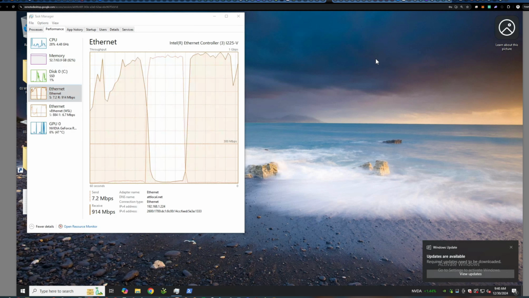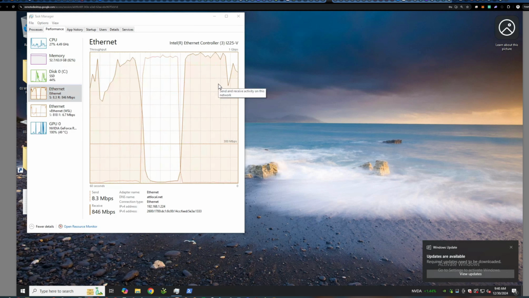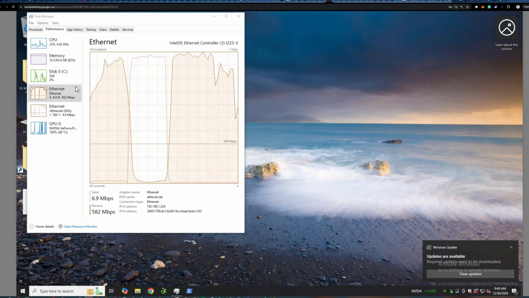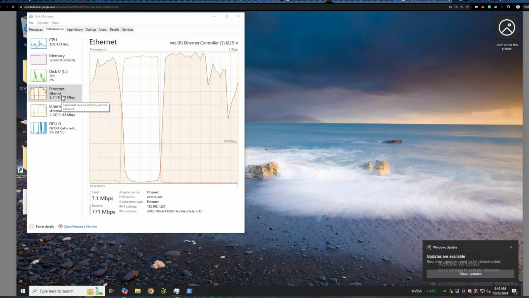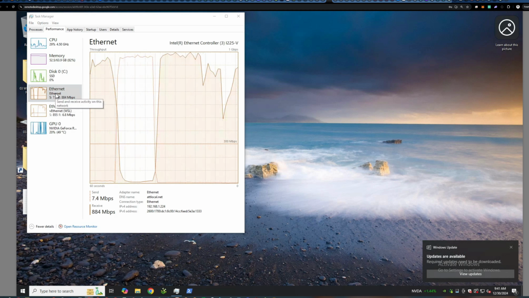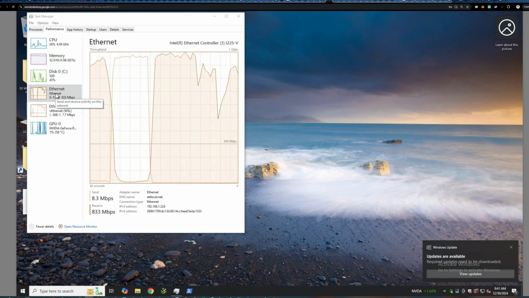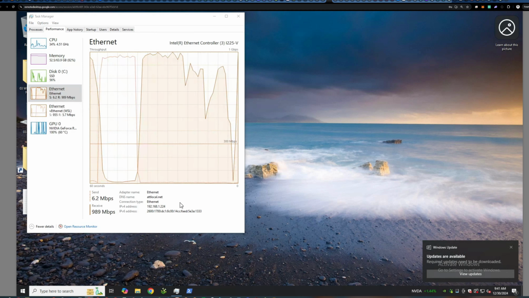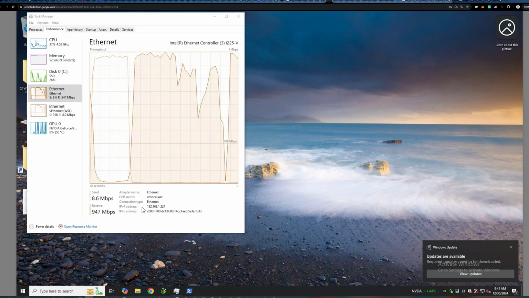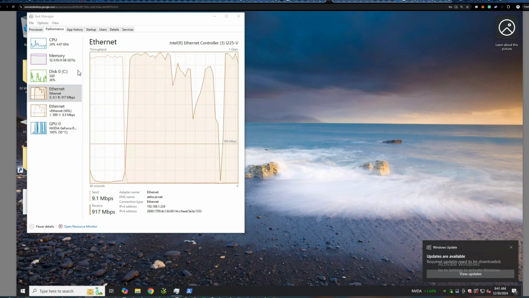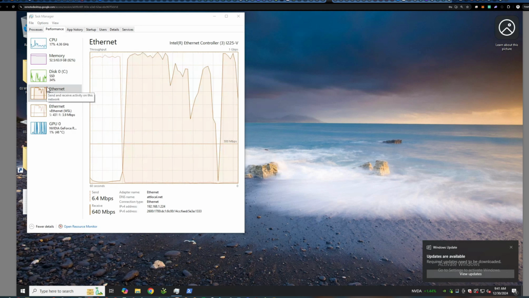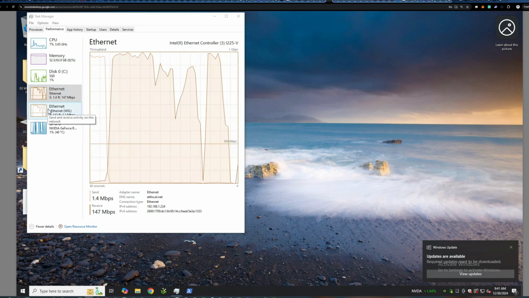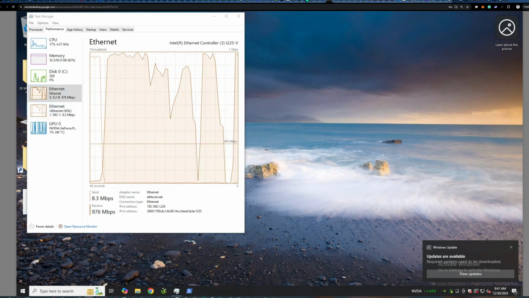Because even if I have 5 gigabits, I can only run 5 machines with that kind of speed. But my guess is it would try to suck out 2.5, because I have a 2.5 gigabit Ethernet controller on the motherboard, so it would definitely try to suck it all out, I guess. I don't know, just my guess. Anyways, that's where I'm at with my salad here. This is my challenge right now.